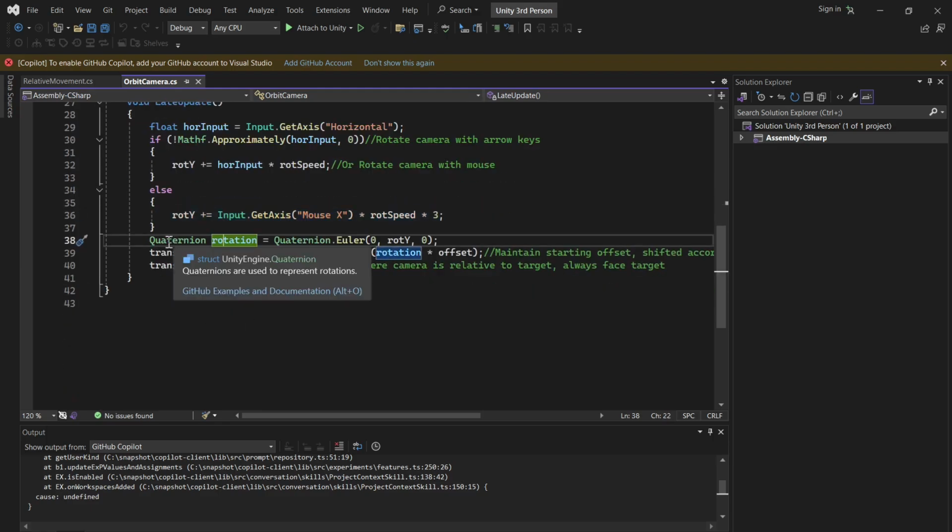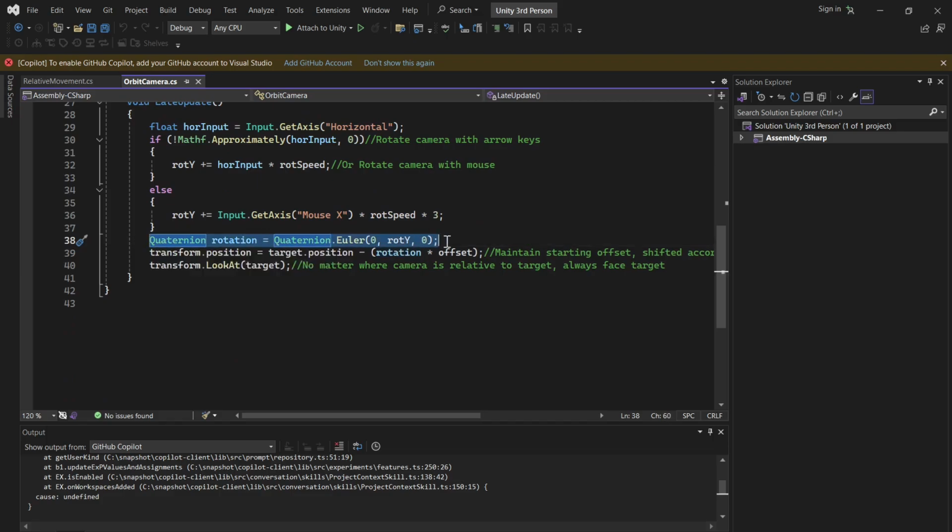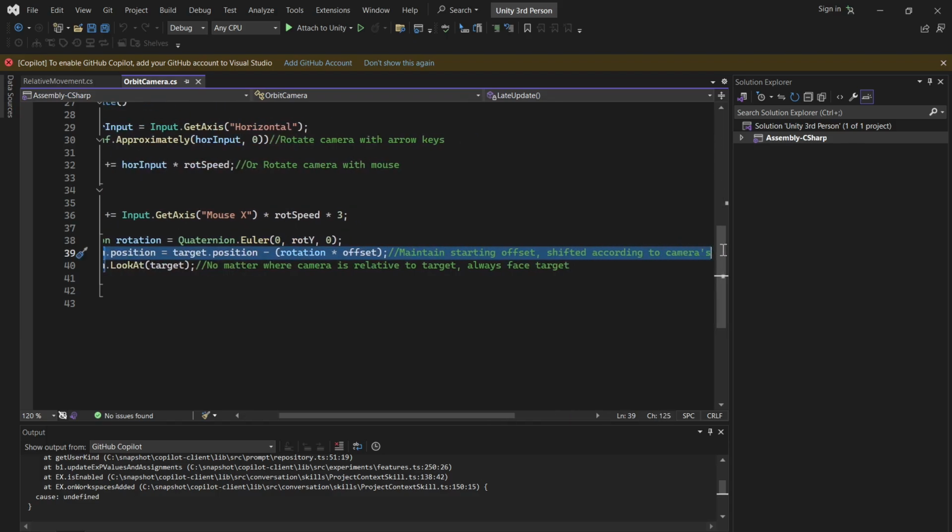And next, a quaternion is a data type used for handling rotations in Unity. So this line converts the y-axis rotation value, which is the rotation y, into a rotation. And transform.position, this line is crucial for moving the camera around the player.